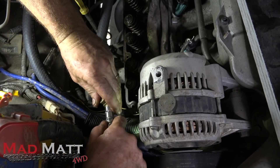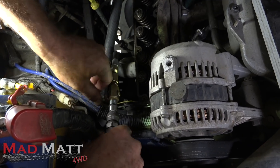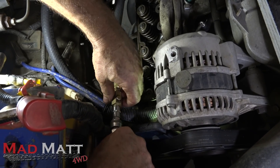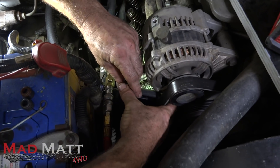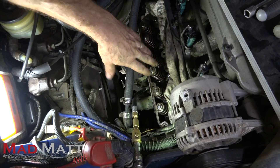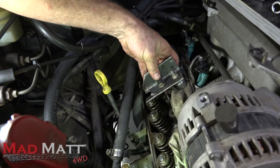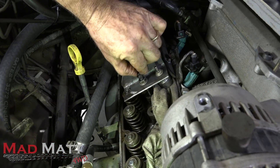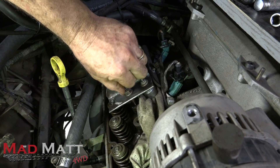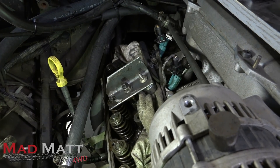I hook my air line up and turn a little bit of compressed air on, and all going well the motor won't rotate because it's in gear being manual. There's a little bit of an air leak there but hey, a little bit of leak is all good. Now we've got to get my special tool. If you want to buy this tool, the part number is 76DMM for Mad Matt 72. You won't find it on eBay or the internet or anywhere actually, because I made it for this job and it's mine — it's not for sale. Having you on. So that's the tool, and that goes on there.